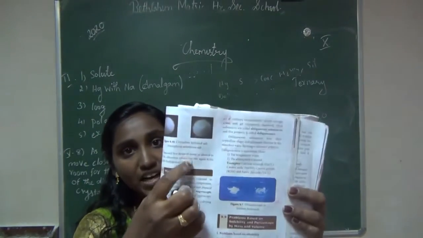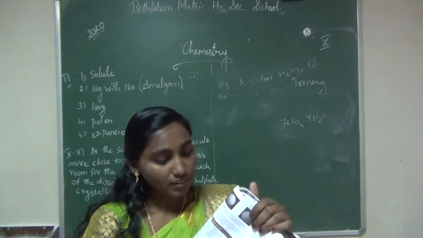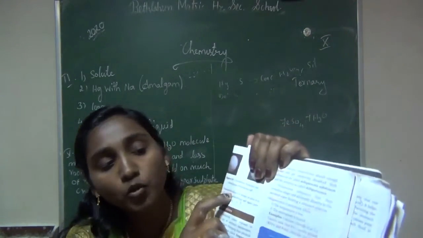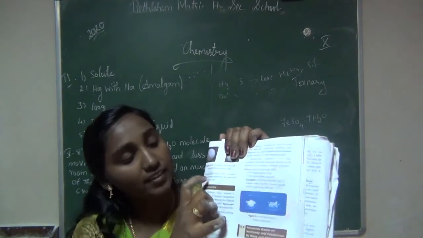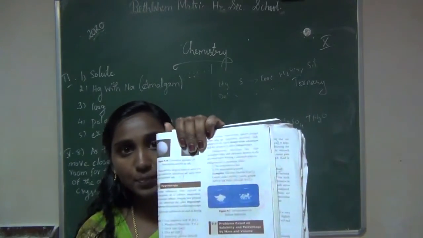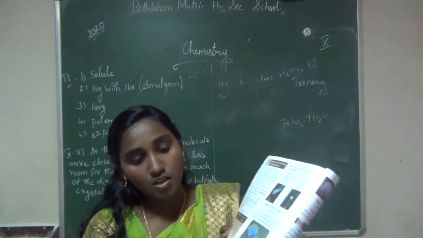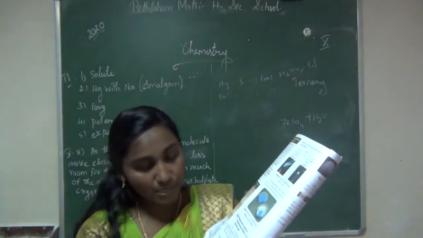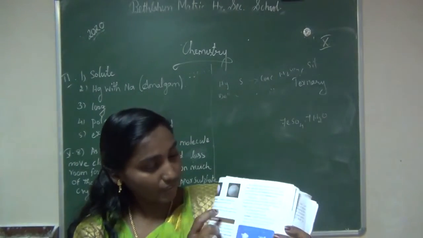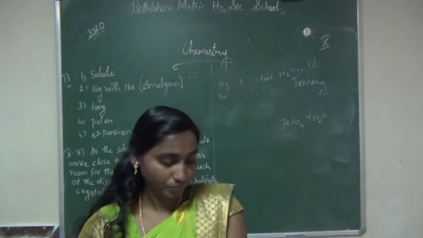Now up to this paragraph, mark it. These 3 lines. And this picture, no need to draw. Here, in the first line, they have given 'if you add few drops', so you cut that. Write 'if add few drops' like that only in your exam paper. So these 3 paragraphs: start from the first paragraph on page number 130, up to the next page, these 3 lines.